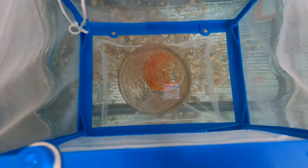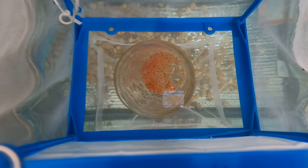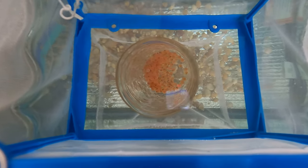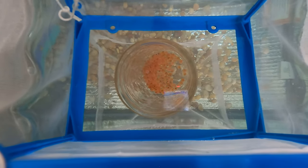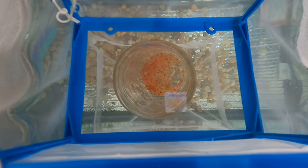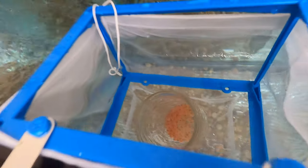There they are. Those are our little trout eggs. Check them out — you can see their little eye spots. They are acclimating in the nest basket and in just a few minutes, we are going to pour them out in there and start growing our trout. Yay, we've got trout!